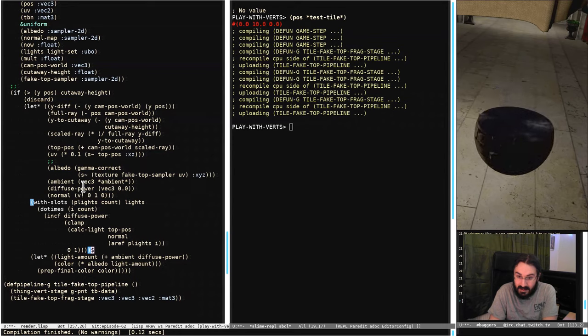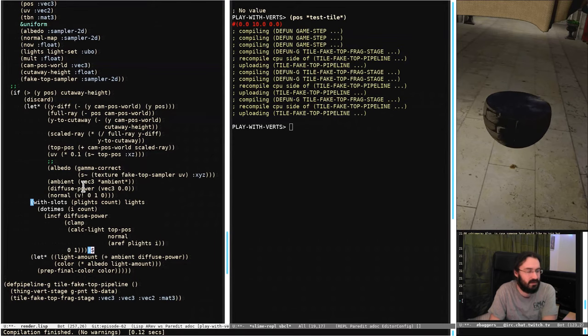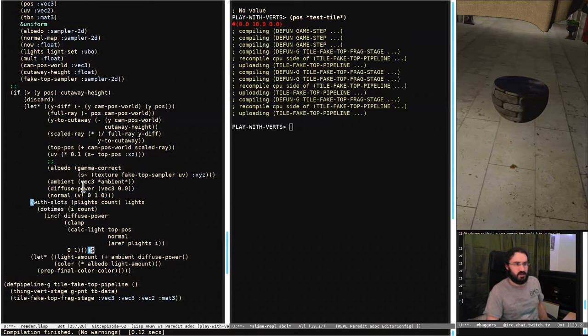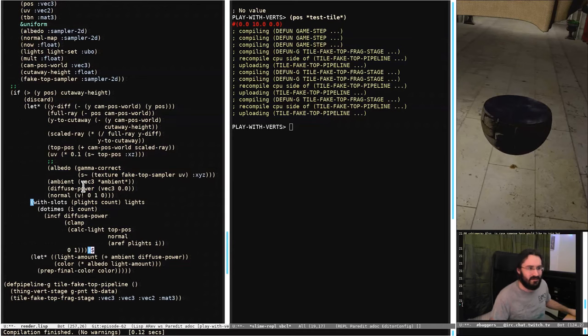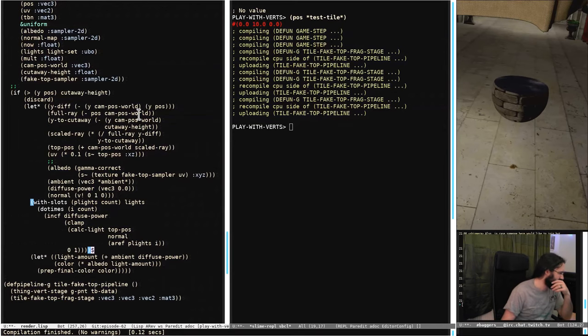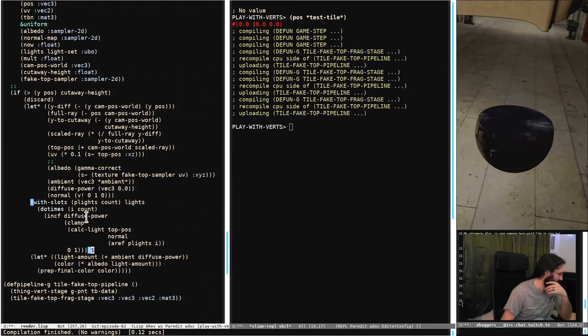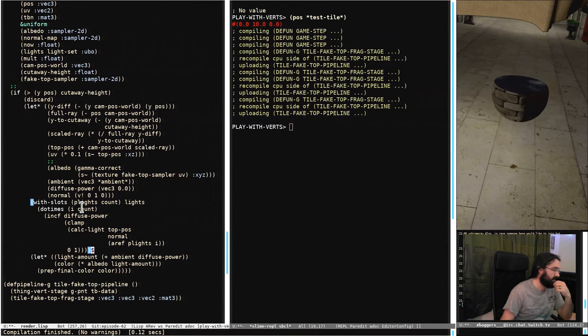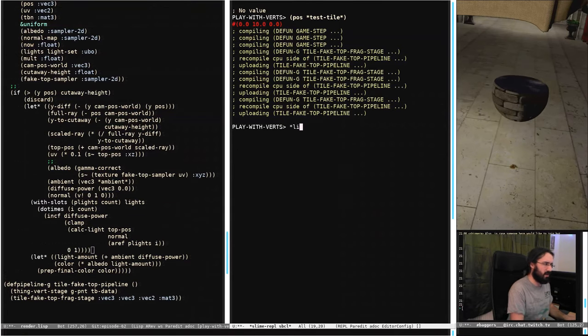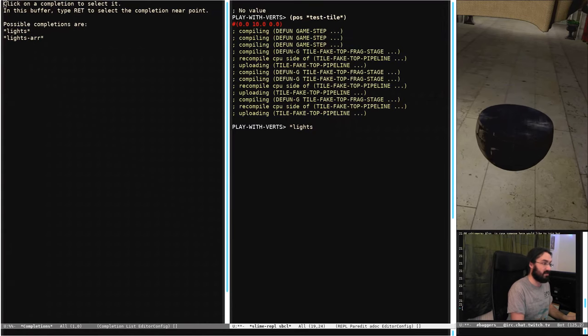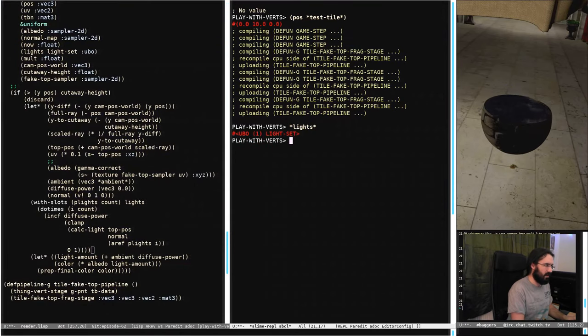What would happen if you add another light source? That's actually fine. I mean, if this is working, then it should respect it, but I'm not entirely convinced it is. I'm not sure why. It could be that the light position is quite low. Let's have a look. Where are my lights defined? Oh, there's something called lights. That's handy. Okay, that's the UBO.